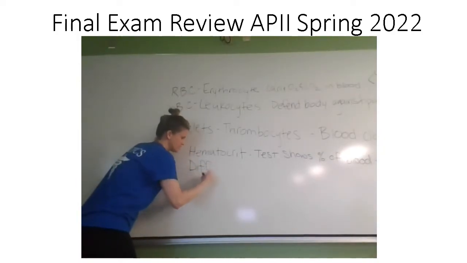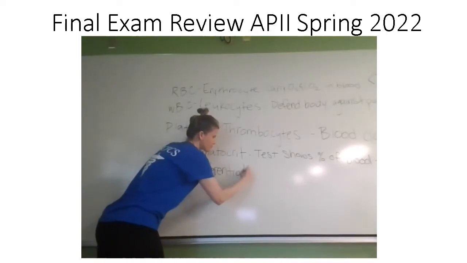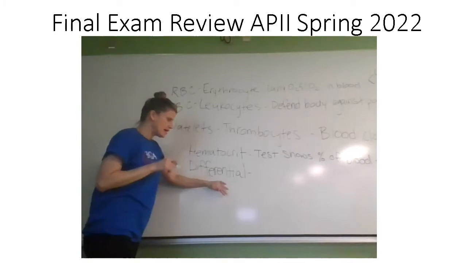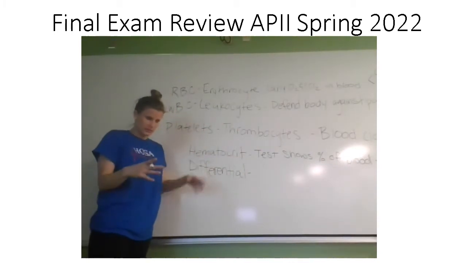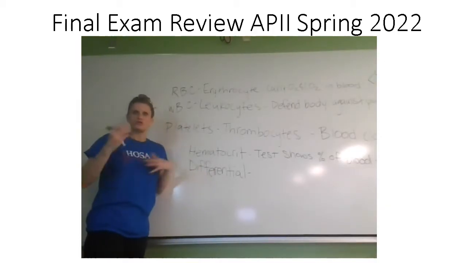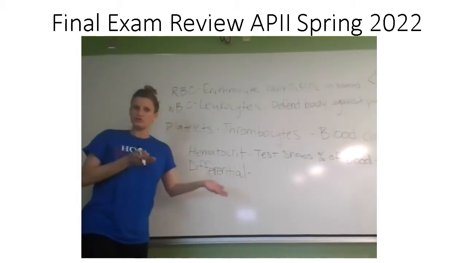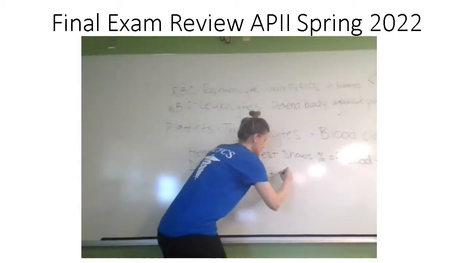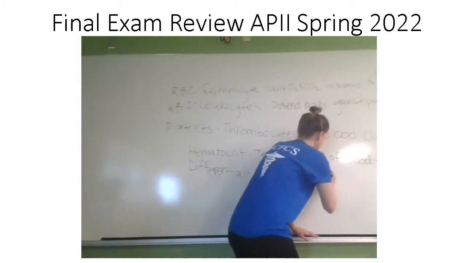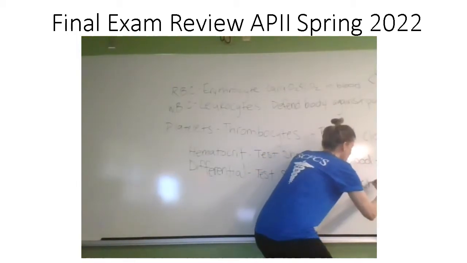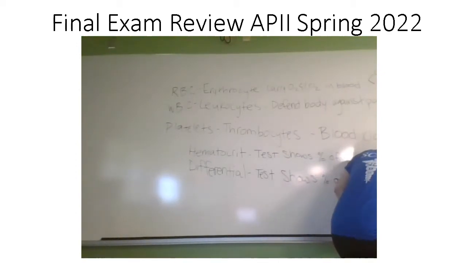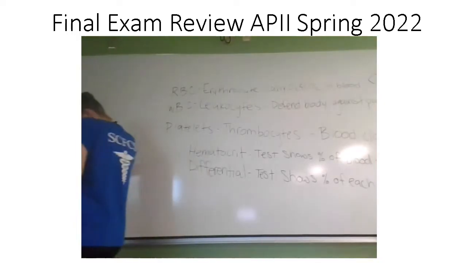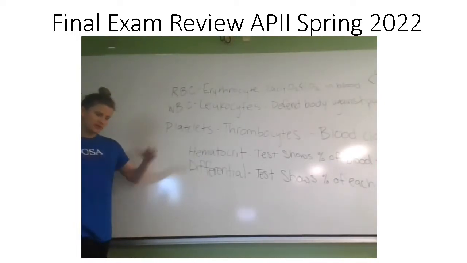The other blood test is a differential, and that's the one that you were talking about with the different types of white blood cells. What the differential does is it'll take 100 white blood cells from your blood and figure out how many of each kind there are. So essentially that's telling you what percentage of your white blood cells are neutrophils, what percentage are basophils, what percentage are monocytes. So the differential is the test that shows the percent of each type of white blood cell. We'll talk a little bit more about the types of white blood cells in just a second.